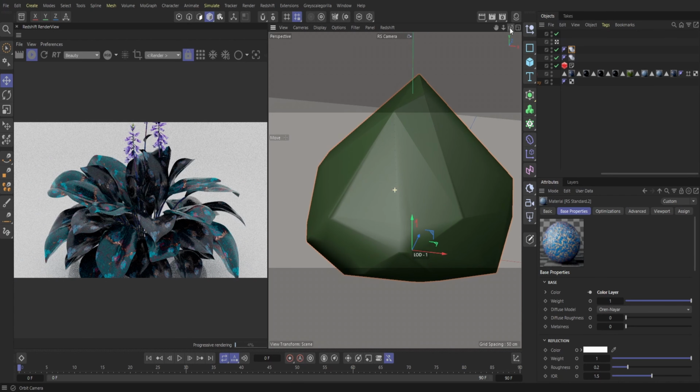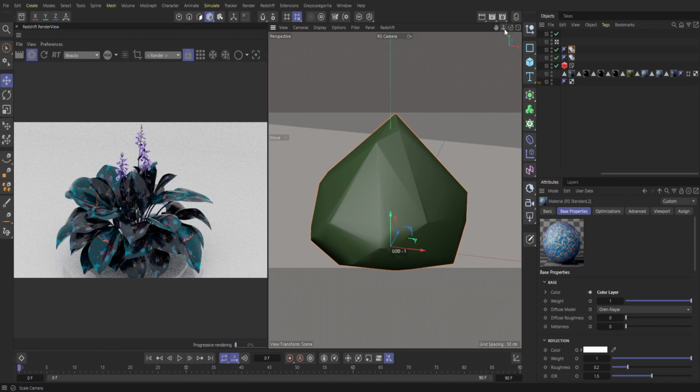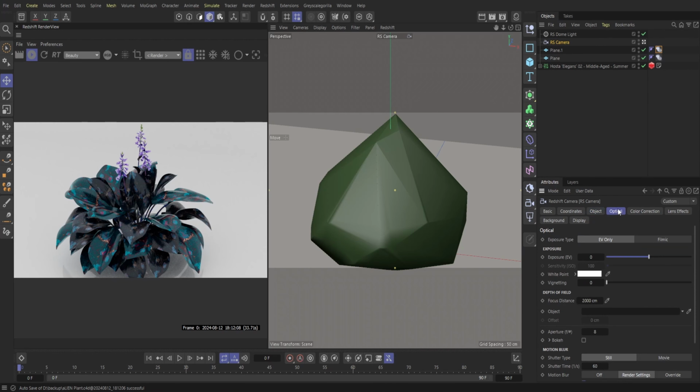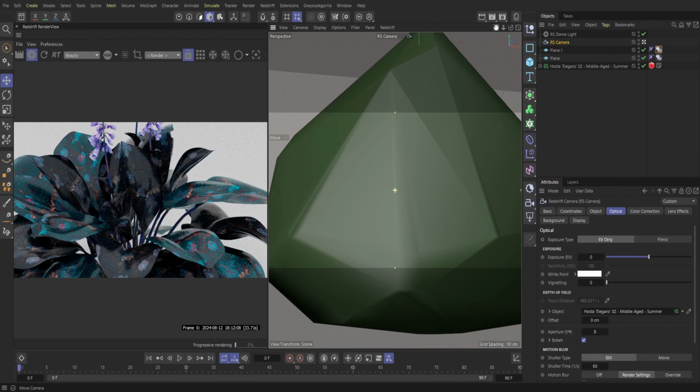I think the colors really go together quite nicely. You have a very cool look with a lot of those blues, the blacks, the purples as well. So you get this nice cool variation here. So now I'm just going to find a few perspectives that are going to be interesting. One shot we can do is zoom into these flowers here. And then we can also turn on bokeh as well. We could create this nice visual depth within the render, just make it a little bit more interesting.